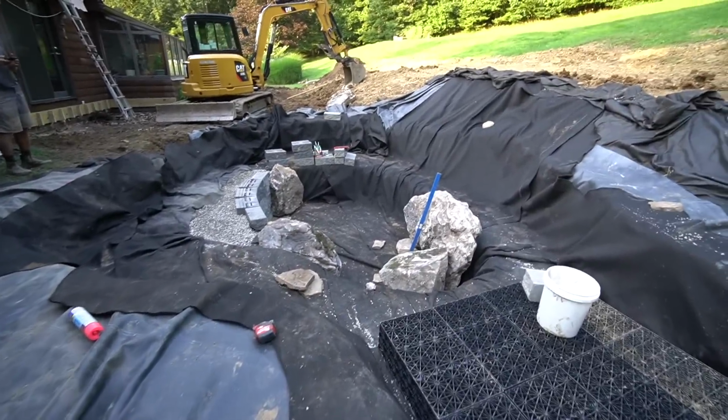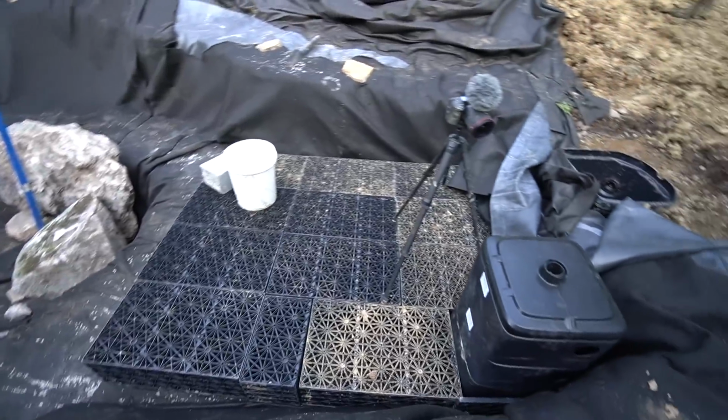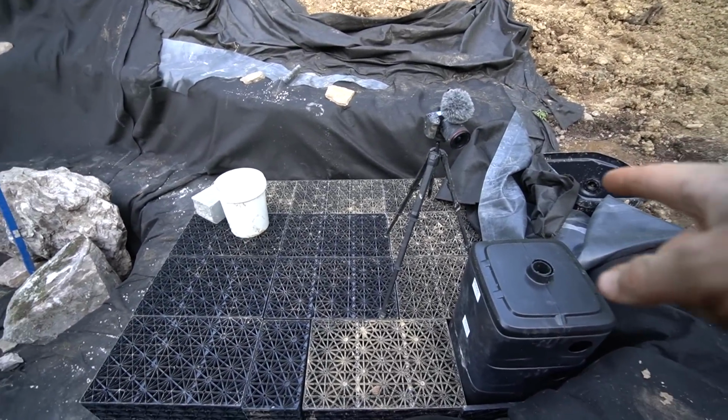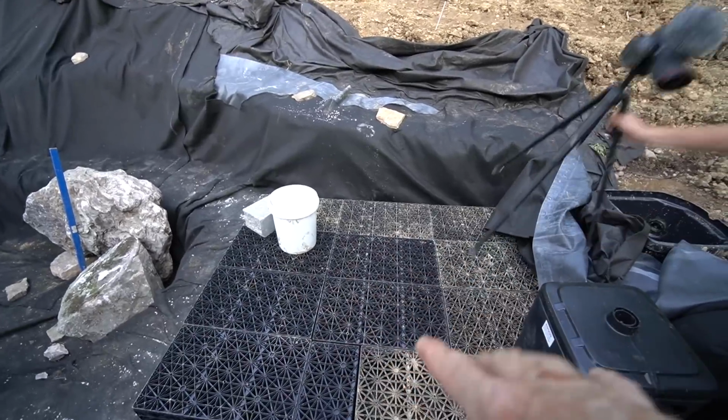All right, it has been a busy afternoon. As you can see, we got a ton of stuff done. Start up here at the top, pump vault is in place, skimmer's in place. This is basically the entire pre-filter for everything. So we have our aqua blocks down below.